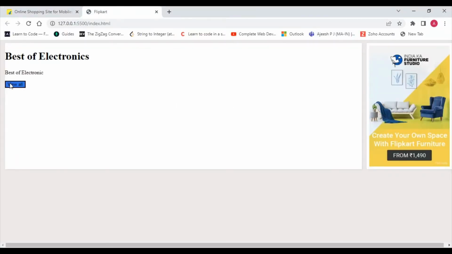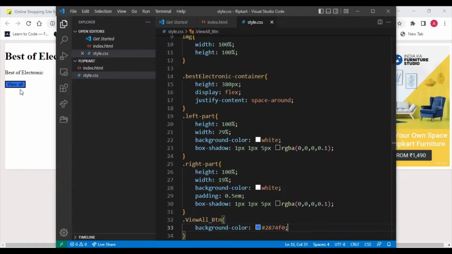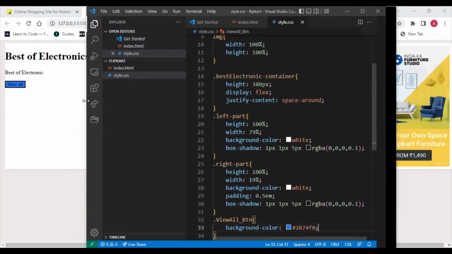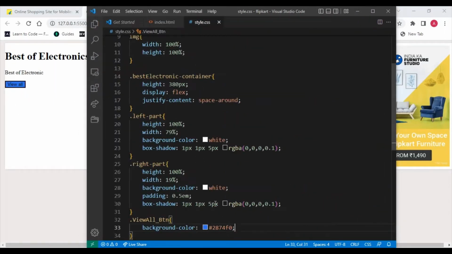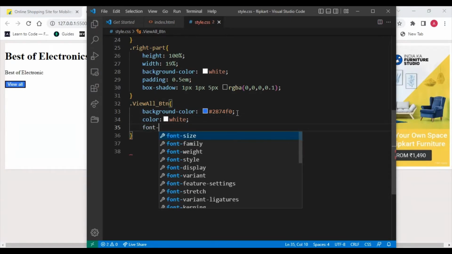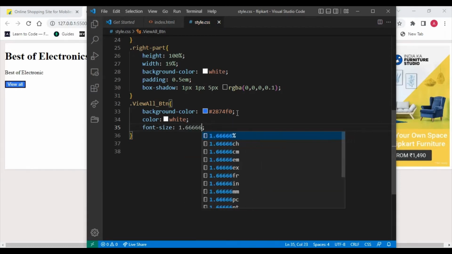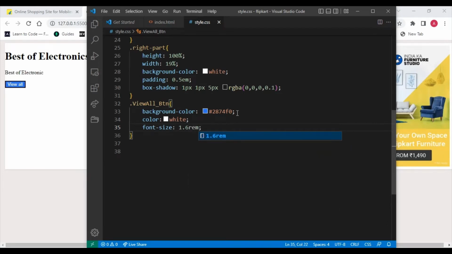Now see here, for that let's design both in the same way. Here, see the bottom. Now I want to give this the color white, and font size 1.6 rem.